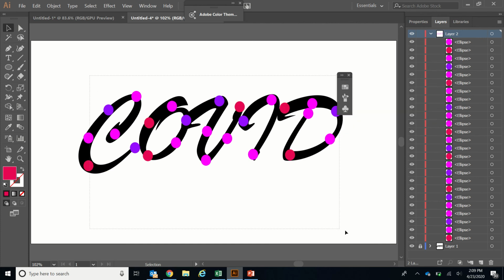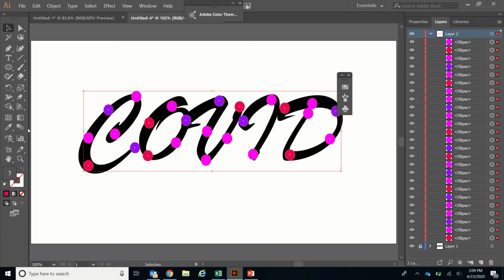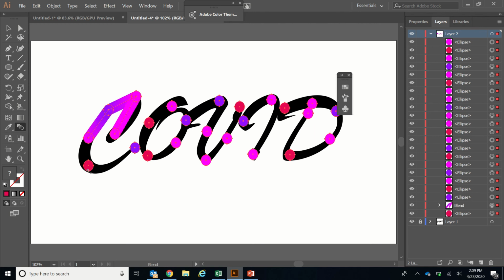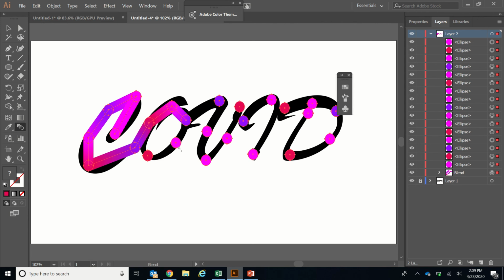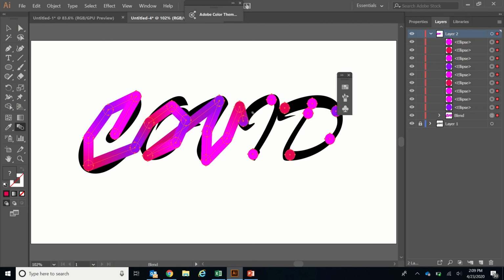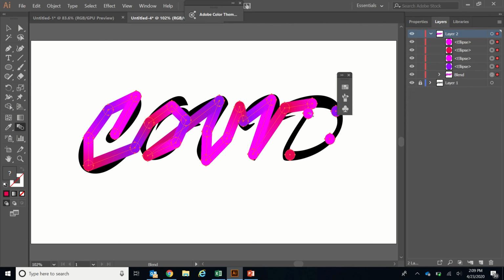So what we're going to do is select all of these and go to your blend tool. The keyboard shortcut for the blend tool is W. If you don't see it, it's that square that has little circles on top of it. So starting at one point, at the first word, we're just going to click from point to point. You'll see this doesn't exactly look like the word at this point, but you are getting that blend effect. We're going to come with the pen tool and straighten this up in a minute. So right now the point is just to get all of the blends drawn.